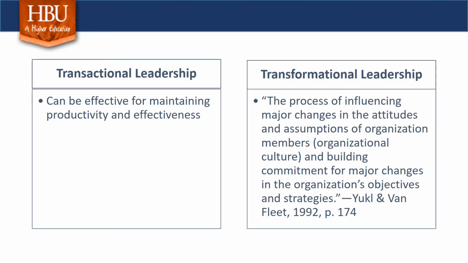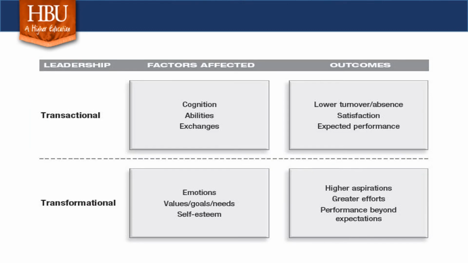Again, a more contemporary approach to leadership has seen this transition from a transactional leader to a transformational leader. The transactional leader can be effective for maintaining productivity and effectiveness. And we define that transformational leader here. It's the process of influencing major changes in the attitudes and assumptions of organizational members, ultimately organizational culture. And it builds commitment for major changes in the organization's objectives and strategies.